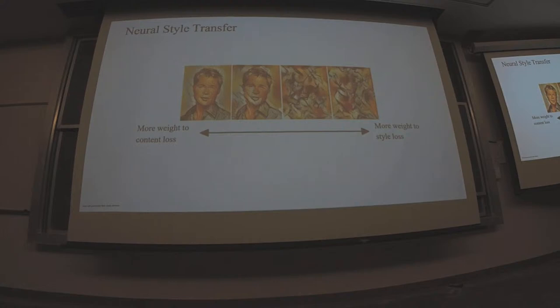And so again with style transfer, we have these hyperparameters that we can choose that affect how much style is injected into the image. So if we add more weight to the style loss, that means we want to capture more of the style in the image. And so you can see it's more abstract, it tries to essentially just become the style itself. And then if we give more weight to the content loss, then we care about the actual thing we're trying to produce. So in the case of this, we have a face that we're trying to reproduce, and so the face is much more clear.